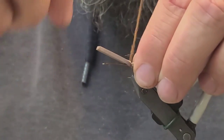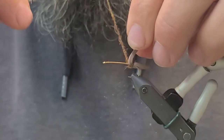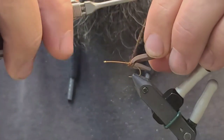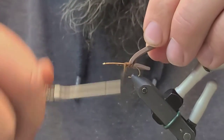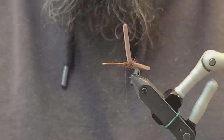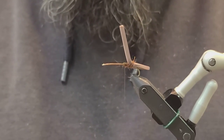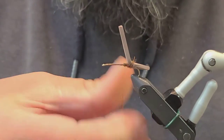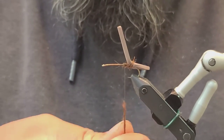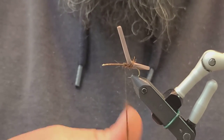I'll go ahead and start right here. Get a good wrap on that thread. Cover that up and then come underneath. Pull the foam back so you're not leaving any bare spaces. And I tie this body like most of my flies, more on the sparse side. The foam is the silhouette, so the body size doesn't need to outdo the silhouette.